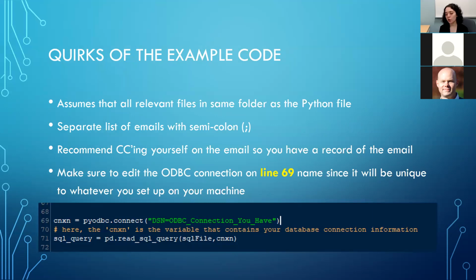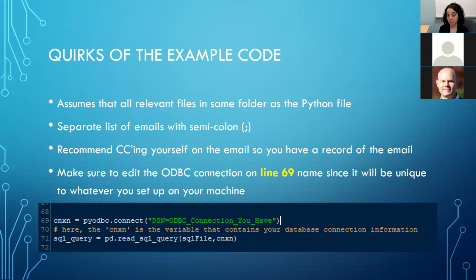Yeah, I labeled them quirks. In this, for the sake of making file path directory lines shorter, I just assumed that all the relevant files that you want the Python file to interact with are in the same folder as the Python file. Separately, I figured that there would very commonly be situations where you would want to send emails to multiple people, so I did have to figure out how to do that. The example code is equipped to do that: you put it in single quotes and then separate the emails with a semicolon. I also recommend that you CC yourself on the email so that we have a record of it. Actually, now I'm trying to think if I checked my sent box, if it would show up. I don't think it does. So that's why I recommend that you CC yourself on any Python email that you're sending out.